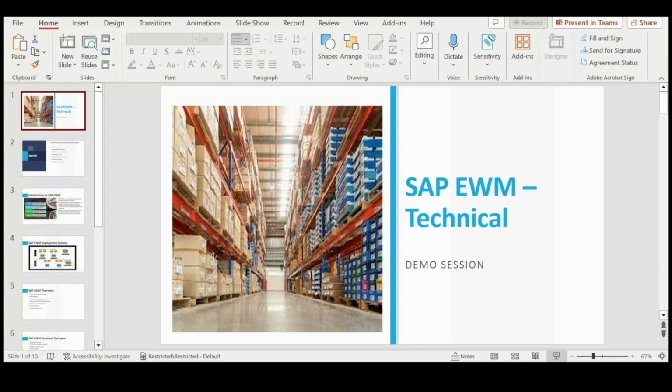So just to go to the technical point of view in SAP EWM, I wanted to start my session with some deployment options. Whether it is a functional consultant or a technical consultant, the important aspect of SAP EWM for me is to understand the landscape or the deployment mechanism that is used in each business scenario. We usually have two different mechanisms, or landscapes, in SAP EWM. One is decentralized and the other is embedded landscape. Whether you work with SAP S4HANA or SAP ECC, both these SAP systems can have a landscape called decentralized and embedded.